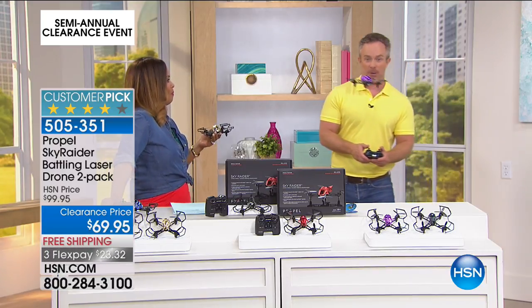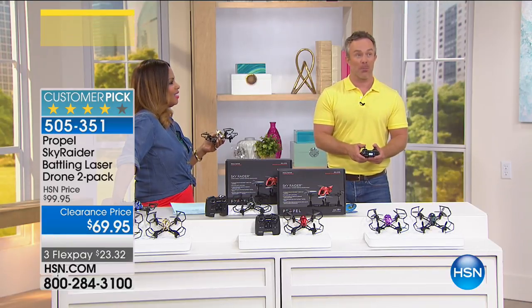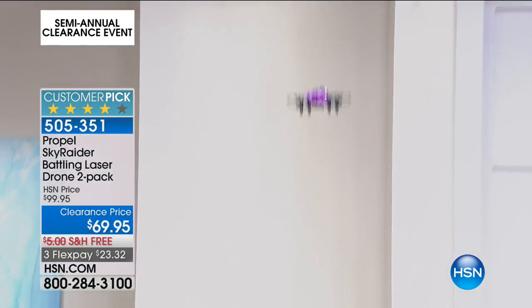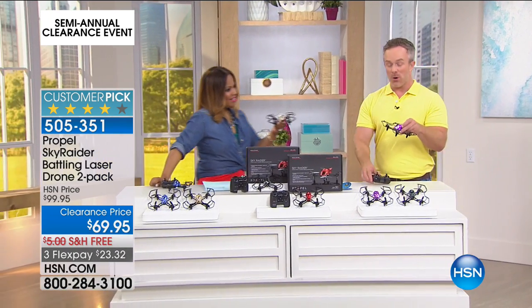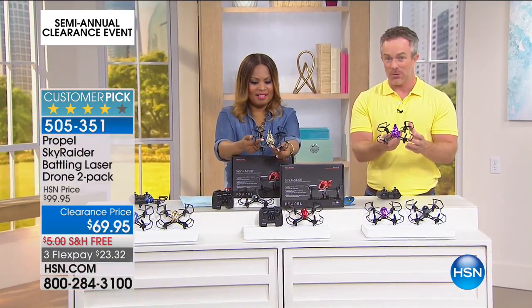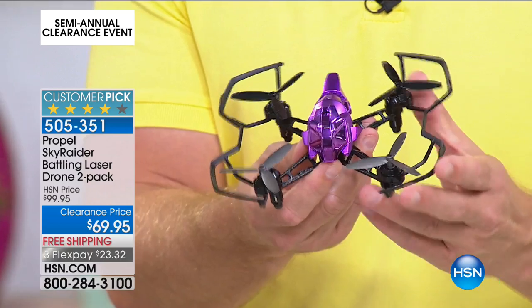So I'll bring it right over here, try to keep it in our camera shot. But more importantly, you're going to have fun with it right out of the box. Whether you're a big kid, a little kid, an older kid, a younger kid, watch this stunt mode. Woo! There we go. And the thing is, tons of options. I'm gonna crash it a little bit too. Why? Because I want you to realize it's durable. And what's also awesome is they made it with reinforced plastic, nice guard protection on the side, so if you do fly it around the house, you're not gonna be breaking into any furniture.